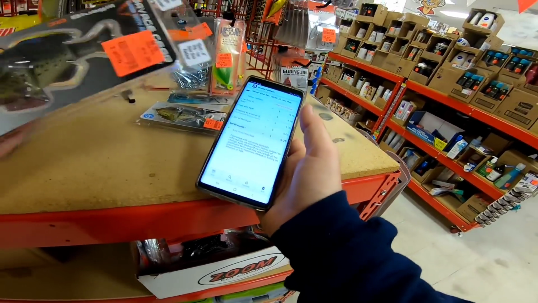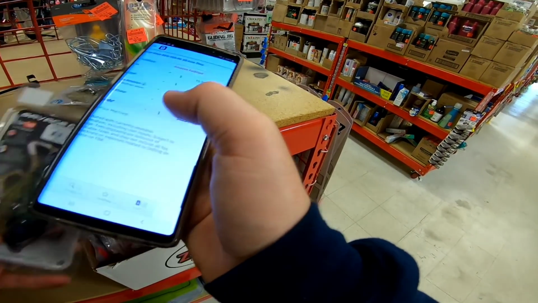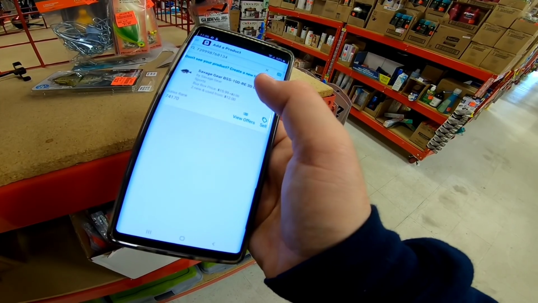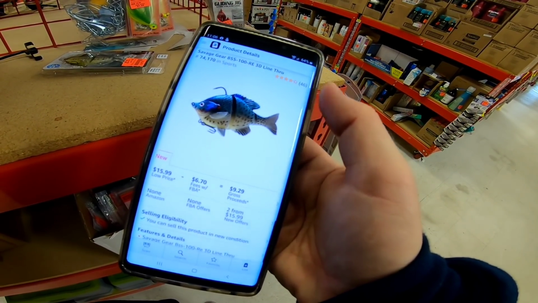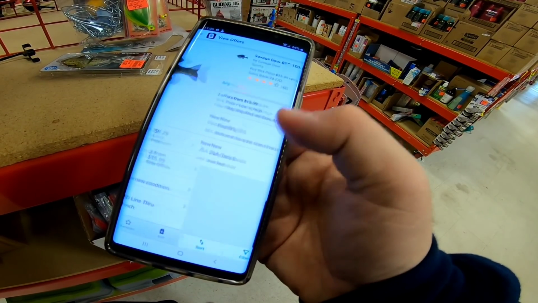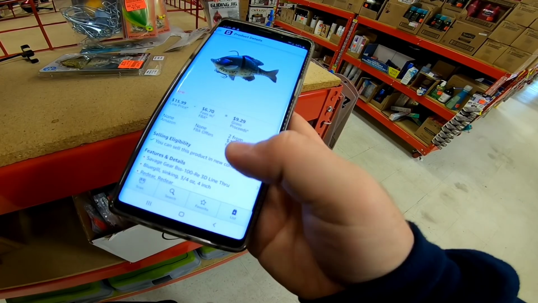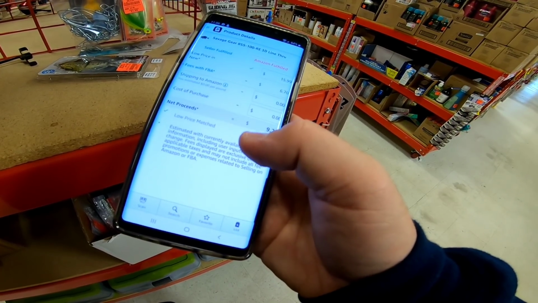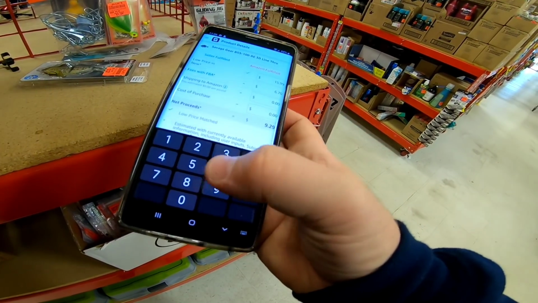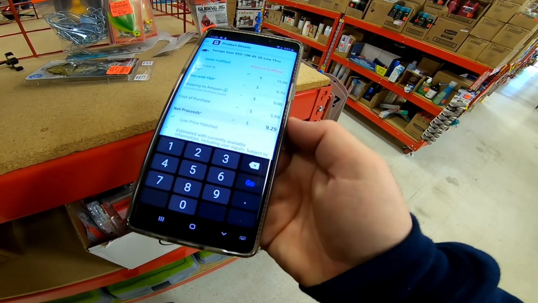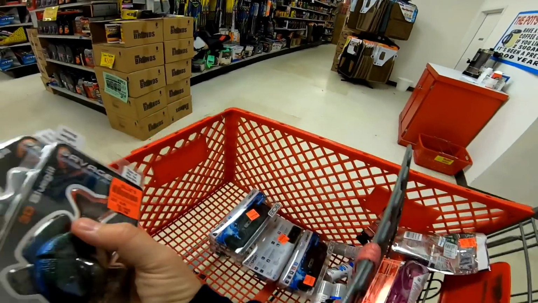Then I found this fishing lure. I decided to go ahead and scan that on Amazon, and it turns out that this actually had a really good sales rank of just about 79,000, I believe. And when I clicked on it, I looked at everything on the listing. I saw that there were only 2 other sellers, and neither of the sellers were Prime eligible. I'll explain more about that later, but after I put in the cost of our goods here and the shipping costs and everything, it looks like I could make about $3 to $5 per unit. So I decided to pick up 5 of these.